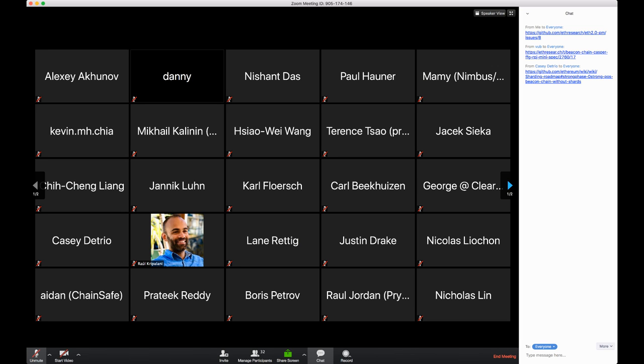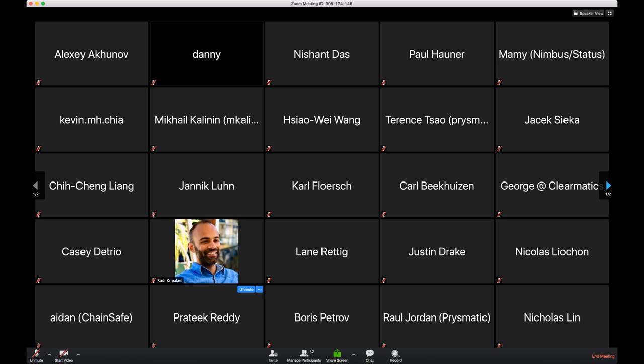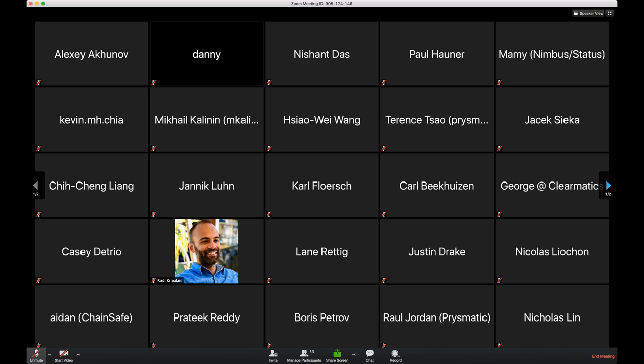And realistically, if we end up having large staking pools, and they have, I don't know, 1% of all of the ether, then they're going to be getting called into every shard anyway. So they're going to have the data from all of the shards. So they might as well just run a super full node.